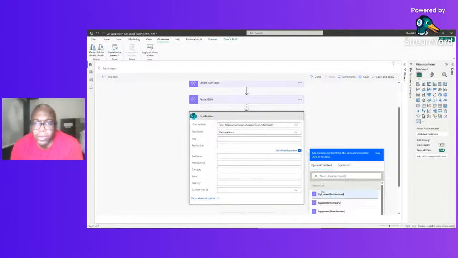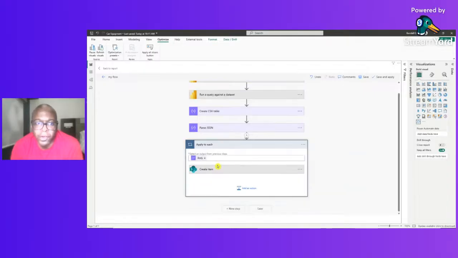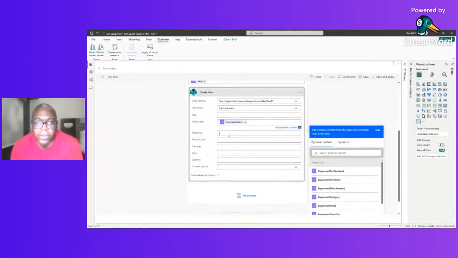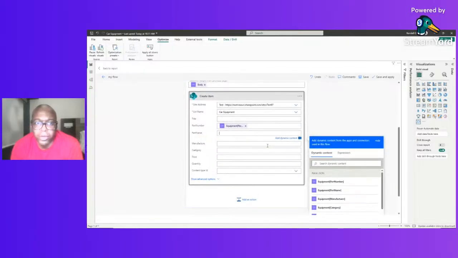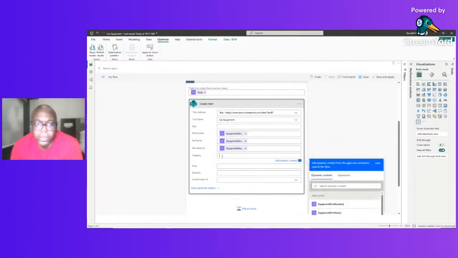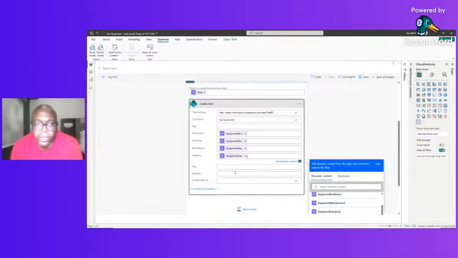So we have part number. I'm going to select part number here. I know it's going to throw us in this apply to each. That's fine. Part number is here. Part name is part name. Manufacturer, manufacturer. I misspelled category, but okay. Category, category.